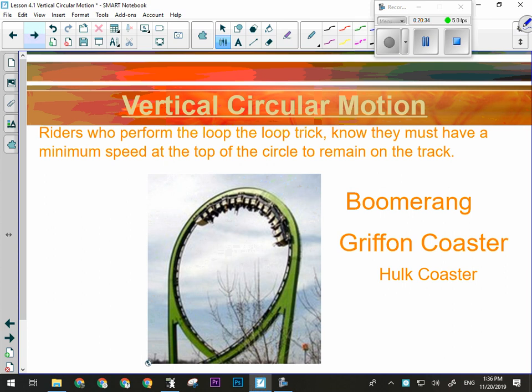Now, obviously roller coasters use this same idea. They use the same idea of using a vertical circle to create g-forces, because g-forces give you the illusion of speed. They also give you the illusion of danger, because you feel heavier, you feel thrown around, you feel unstable. So obviously they utilize things like having a high rate of speed or having tight loops.